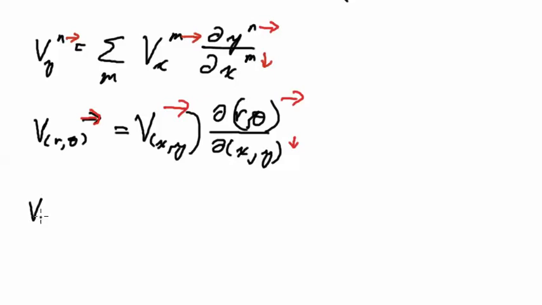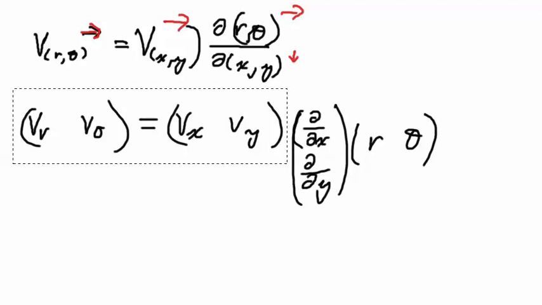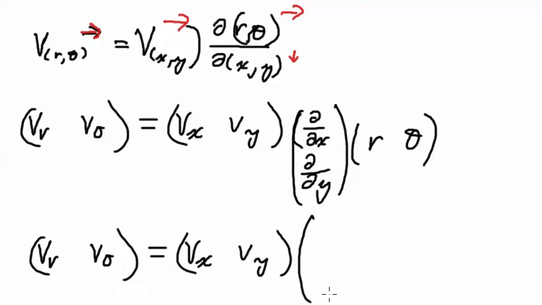And so, we'll be taking v sub r theta going to the right. So that will be v sub r, v sub theta, equals v sub x, y, which is v sub x, v sub y, times this time we could actually comfortably write del, del x, del, del y, and r theta, and make that an outer product again. It'll be, I'll just copy this down again, and fill in that matrix. Del x, del r, del x, del theta, del x, del y, del r, del theta, del r.